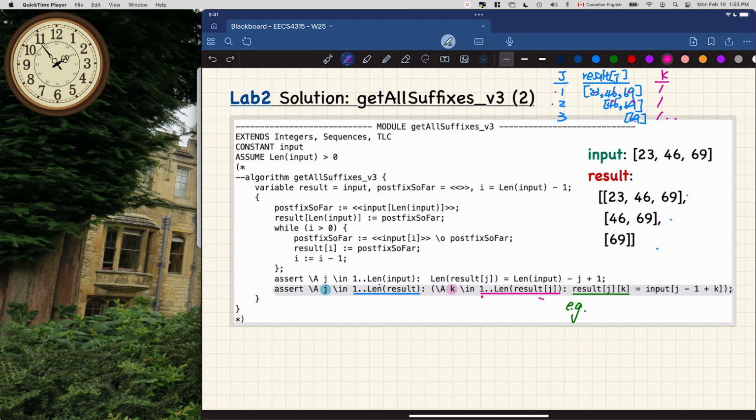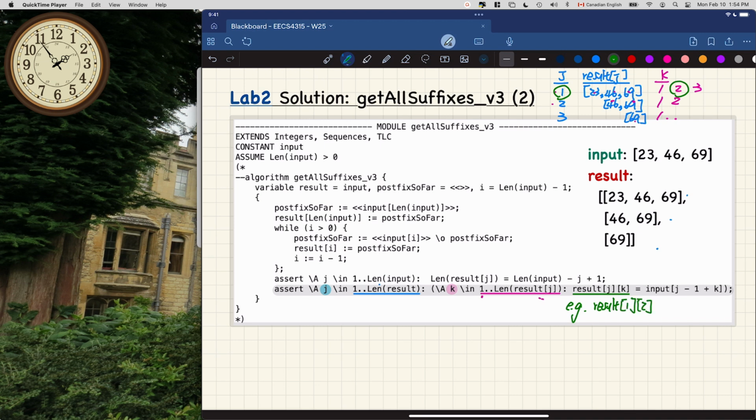This one is going to be 1, 2, and 3. This one will be 1, 2, and this one here will be just 1. Let's say we are talking about when J is equal to 1 and K is equal to 2. So now if I got result 1 and 2.